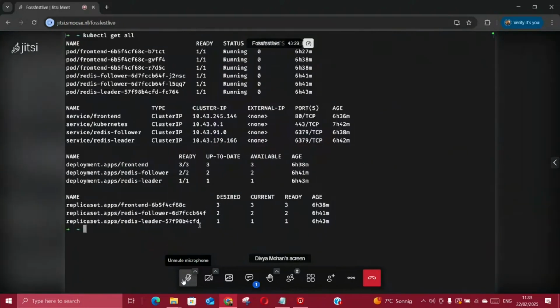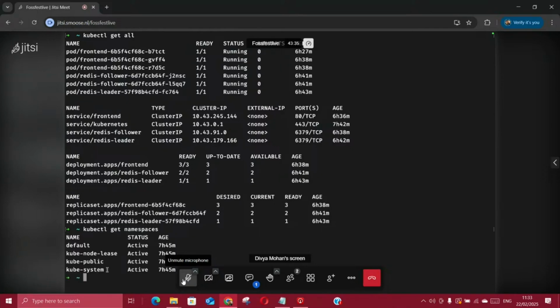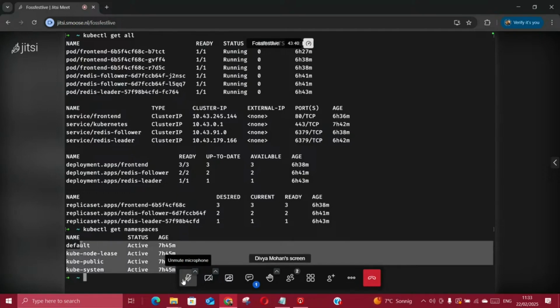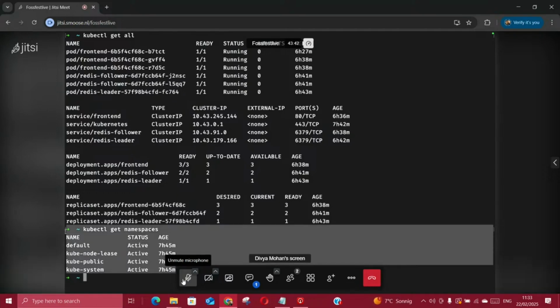One of the things that I did want to show y'all is the namespaces bit. Like I mentioned a couple of minutes back, we do have four namespaces, and I've not bothered creating a new one because I'm just very lazy.